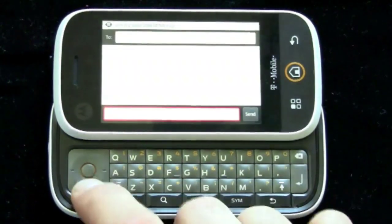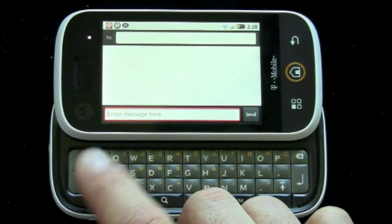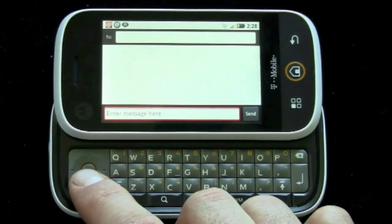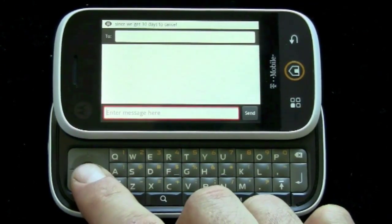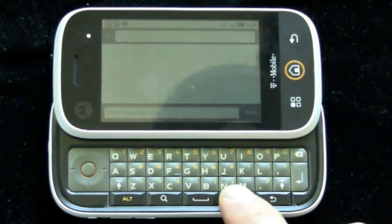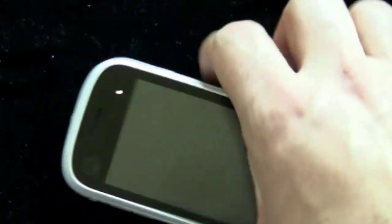I love that there's a D-pad. As more games get released for Android — and there are a bunch out already — having reviewed some games recently on iPhone, I really miss having button controls on the iPhone and iPod touch platform for gaming, especially sports games and action games. So having a D-pad on this phone is pretty great. The keyboard's pretty good. I kind of wish the comma button was down on the bottom. The keys are a little on the small side, but generally the keys themselves are fine. It's a little cramped, but it's nice having the keyboard.